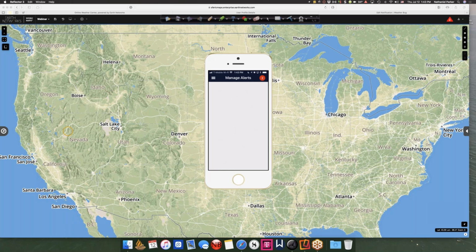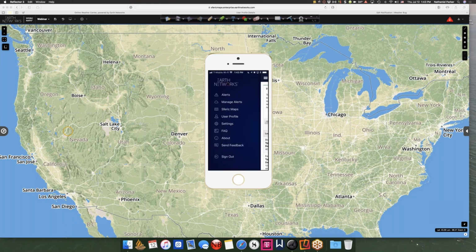So everything that I showed you a moment ago on how you would create alerts with creating locations and delivery and rules, you can actually set that up right here in the Sferic Mobile app, and it's all completely mobile optimized. And all the power that I showed you a moment ago is right here in the palm of your hand, and you can set up those alert rules anywhere you're at.